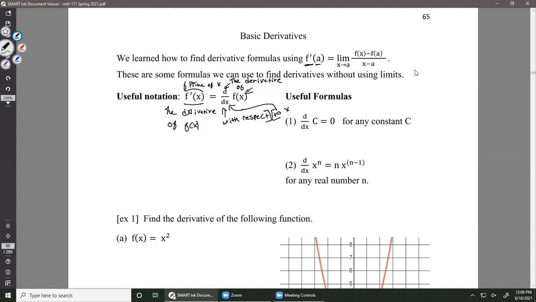And why in the world would we use this notation? Why is it important? Well, when you hit Calc 2, when you hit Calc 3, it carries over into differential equations. It's huge. You'll take derivatives with respect to x, with respect to y, with respect to t, z, whatever letter you're working with. And so you'll use this d over dx notation, but it might be like dy over dz or dt over dx. So you have to be able to look at that and know what it is that I took the derivative of and with respect to what.